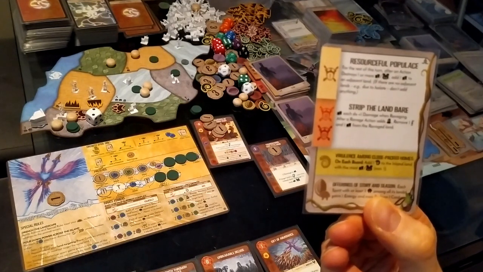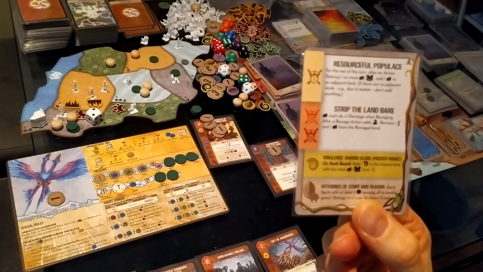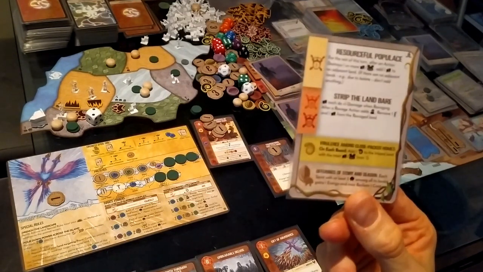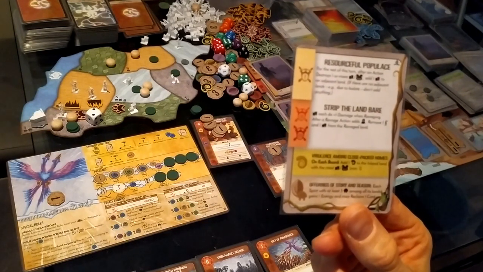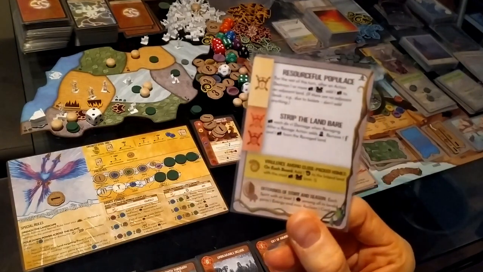For the rest of this turn, after an action destroys 1 or more towns or cities, add 1 town to an adjacent land. If there are no adjacent lands, e.g. do dice, they don't add anything. Okay. On each board, add 1 disease to the inland land with the most towns, cities, minimum 1.